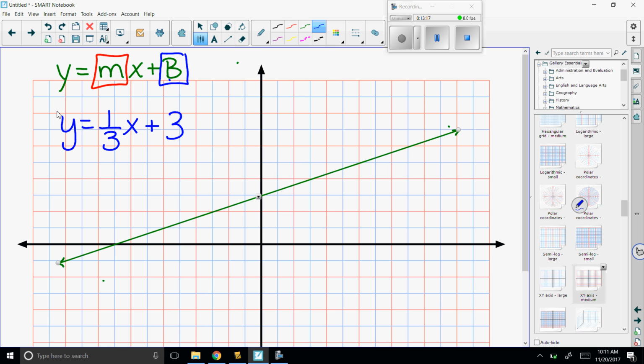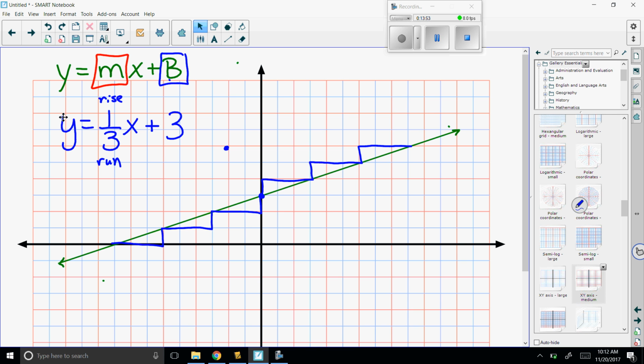So b stands for the y-intercept. It crosses, there we go, it crosses at y equals 3, and the slope. Find 2 points. Sometimes it's a little difficult to see right where that intersection is at. So continue. If you think it was up 1, back 3, continue that pattern and see, up 1, back 3, up 1, back 3, and see if it continues throughout your whole graph. Then make sure you put the rise over the run.